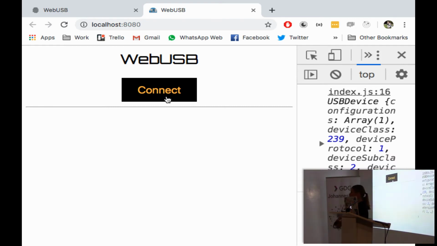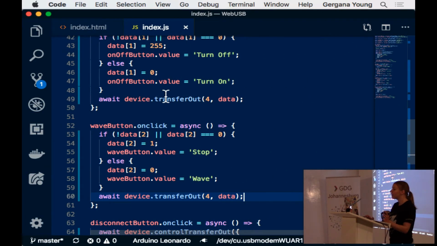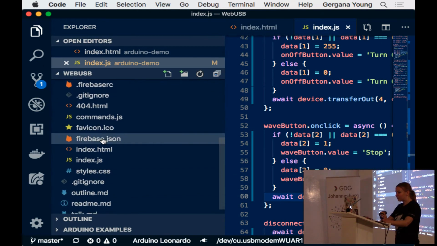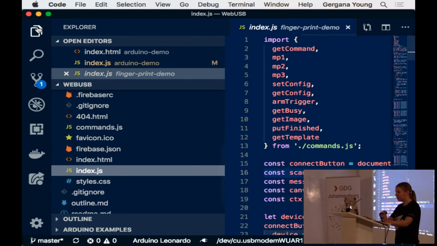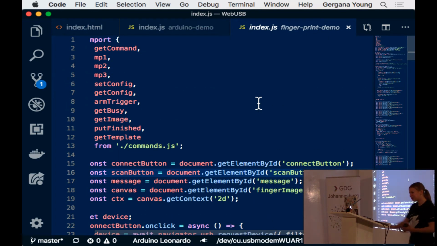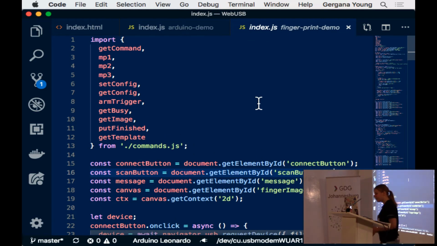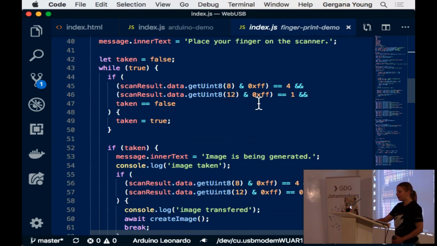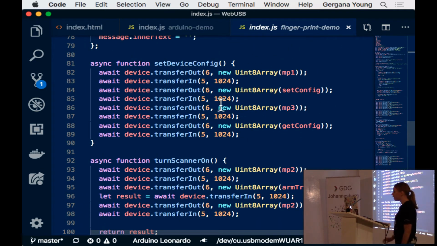Now, I'm not going to show you too much of the code. Well, let me show you some of the code for this. I did not realize how complicated fingerprint readers were. So this is the code for the fingerprint reader. It's about 160 lines of code. Not too bad, right? And all it's actually doing, if you have a look at some of it, it's a lot of transferring of data to the device and then waiting for the device to respond. It's about setting up the device. That's the part that actually takes the most amount of code.